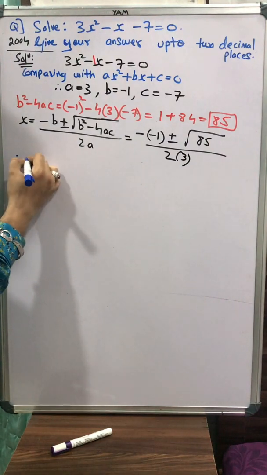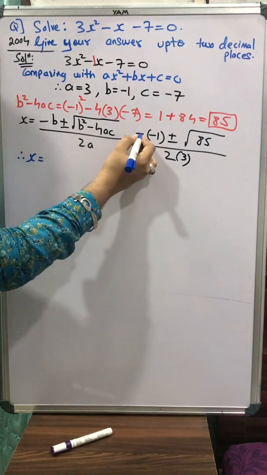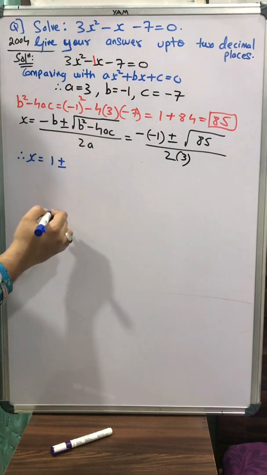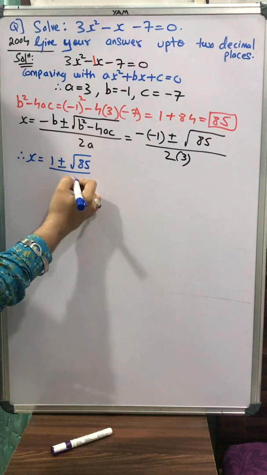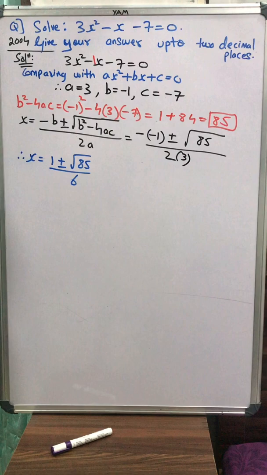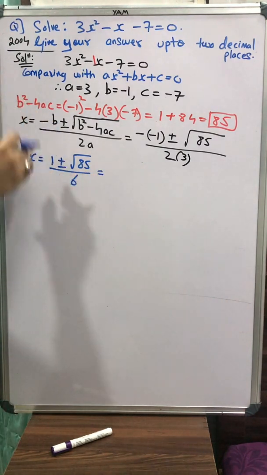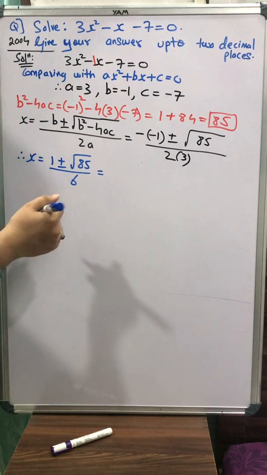Okay, great. Therefore, x is equal to minus 1 into minus 1 becomes plus 1. So I'll just write plus 1 plus minus root of 85. I'll just write root of 85 as it is. The whole upon 3 2s are 6. Now students, how to find out the square root of 85? You must be thinking. Don't worry. At the last page of our textbook, the square roots of values from 1 to 100 are provided, and in your board exam also they will provide you the square root table. You can see on the screen.